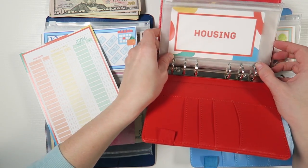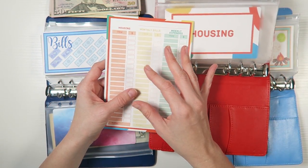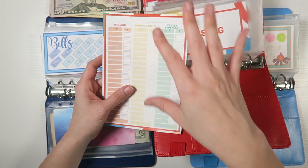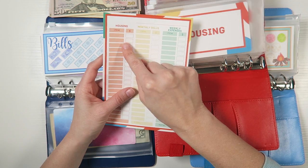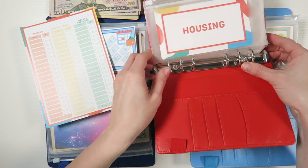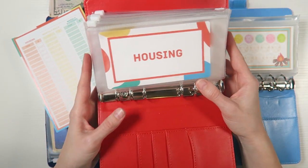Okay, so the idea of this one month ahead set with the tracker is that all of the categories that you need that you could really want to get a month ahead on, they're all here. So the idea is you have this tracker set, so as you add and take away money, you can keep track of it here. It's front and back. This comes with the set. And then you also have six labels to categorize out your monthly expenses.